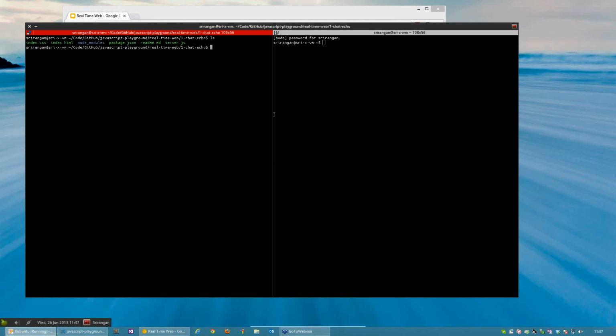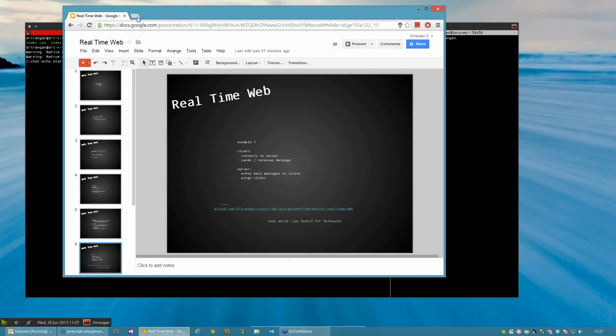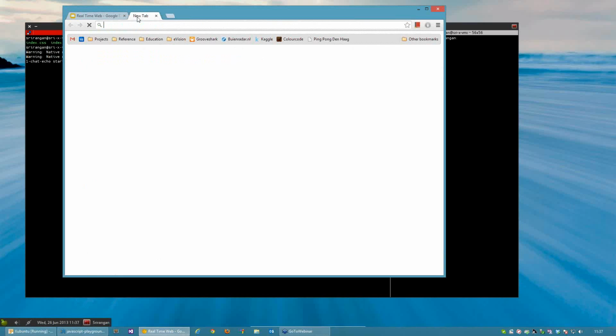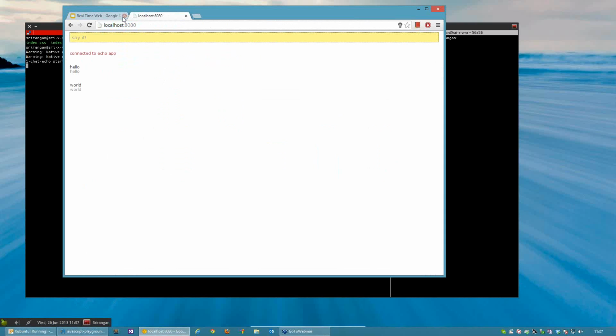Okay, here we are. The first example is that of an echo application. I'll just start the code. All right, I have the server running. Let me just drag in a browser instance. Okay. All right, so, hello world, and you see that this is the message I wrote. This is the echo that came back from the server, and here's the ping. Not very interesting. What's more interesting is the code.